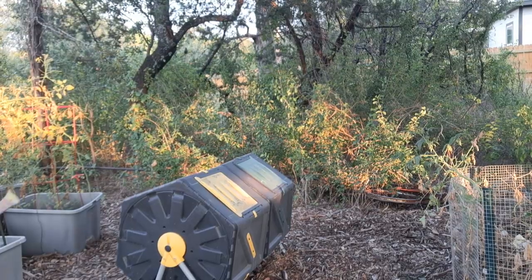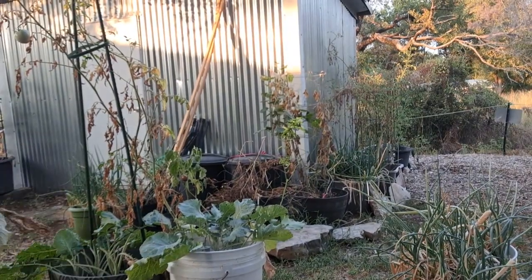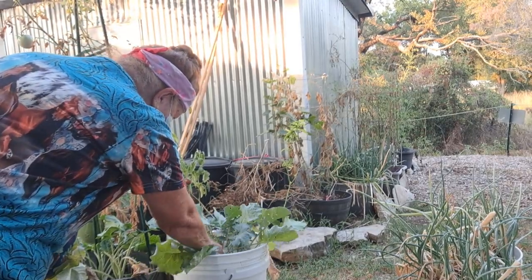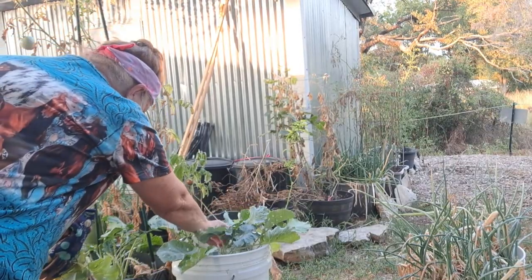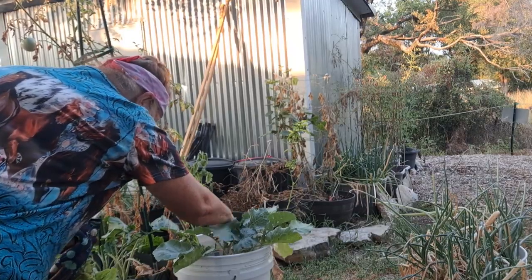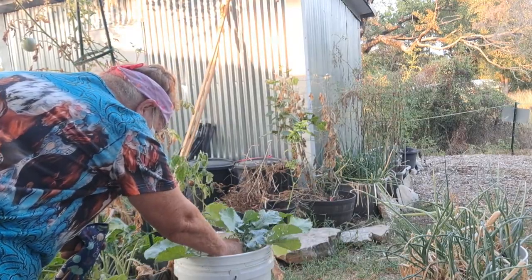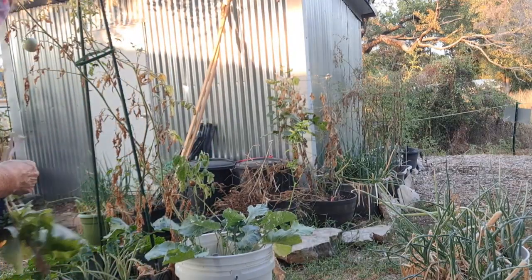I'm over here breaking leaves off of these greens to put in that compost, because any of the greens that you can put in there just help the plants grow. It makes really good compost.